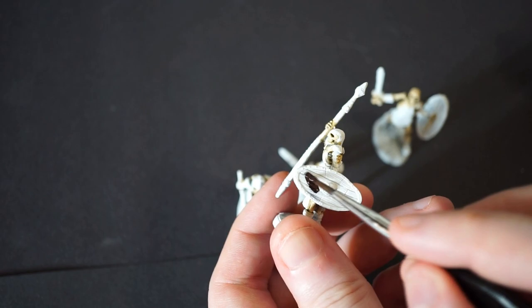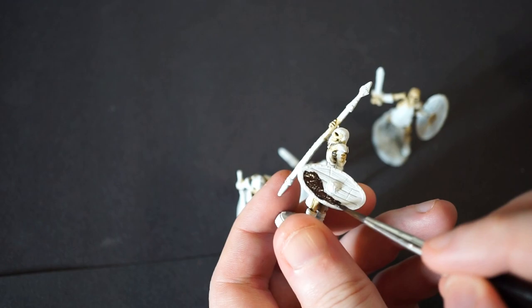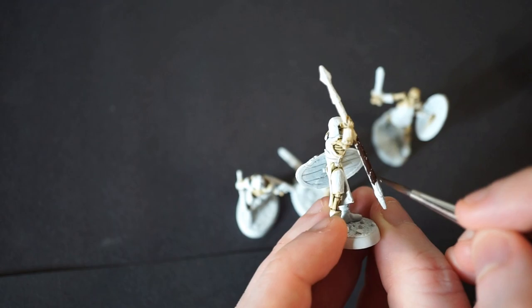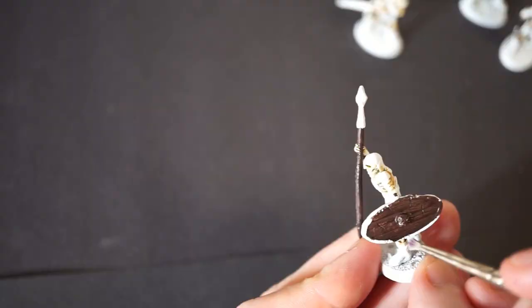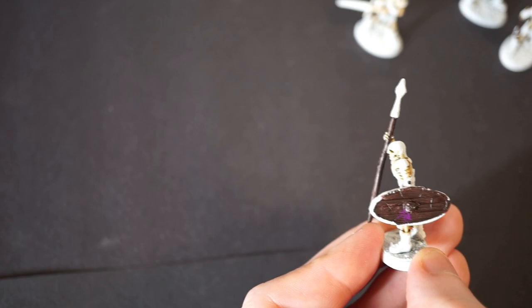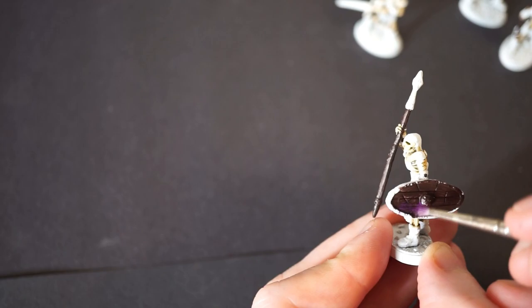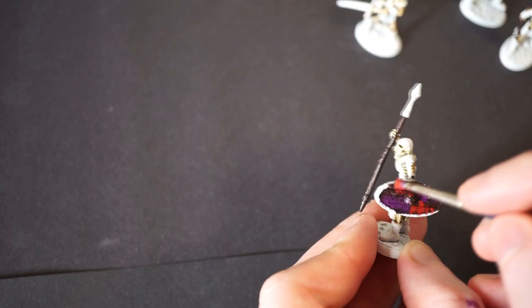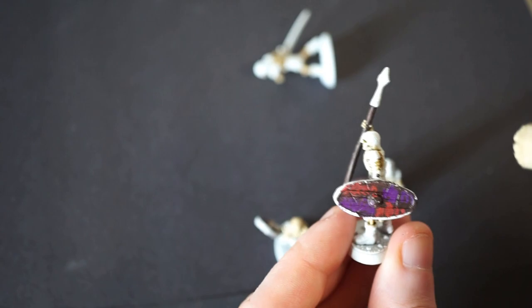My next step is a generous coat of Rhinox Hide over all of the wooden elements — that's the shields, the haft of the spear, and the axe handle. Rhinox Hide is a rich, dark, warm brown that makes a good base color for worn, decaying wood. City guard shields are, at least in my mind, painted with guard colors, so I take our Cinnamon Red and Royal Purple and begin to stipple them roughly onto the shields. I keep them in patterns, like doing the shield in quarters or halves, but I don't want full coverage — I want it to look like the paint and decoration on the shields has chipped off over the years. Then I take Ushabti Bone again and use it to dry brush the shields. Because this is the same color that's already on the bones, I don't have to be overly precious in trying to avoid hitting them.